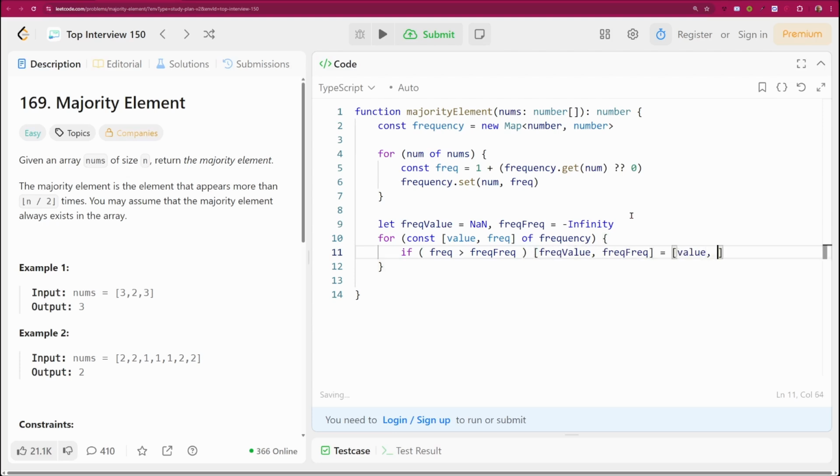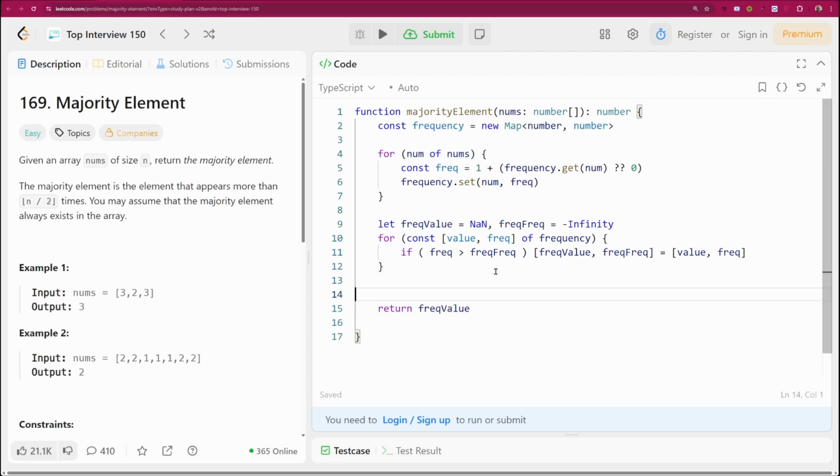This would be value and frequency. Maybe I can rewrite this a little bit. So, okay, technically we just say return frequent value.